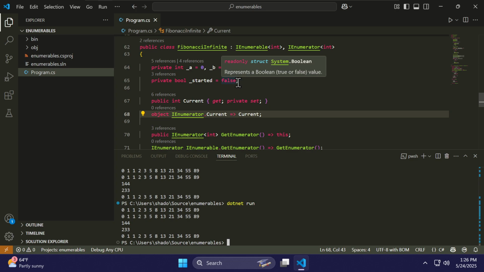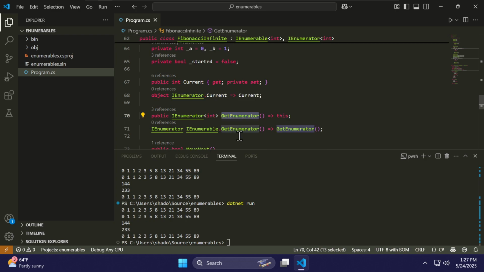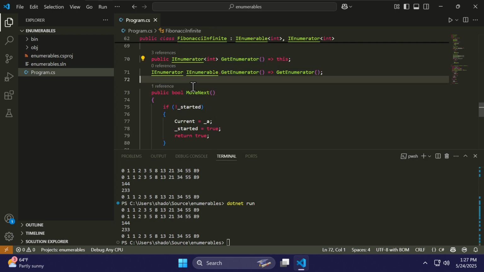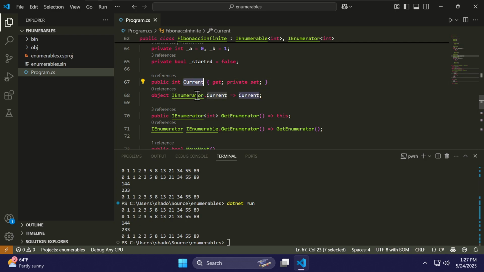Good. All right. So there's a very quick implementation of IEnumerable and IEnumerator. The key point here is this GetEnumerator. That's what you're actually implementing, so it knows what to do. And what it does is it calls this MoveNext method and this Current property.